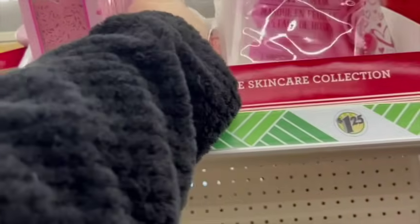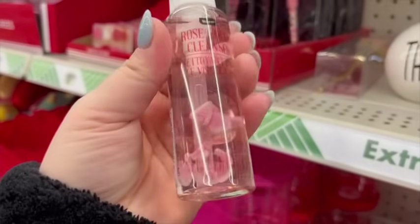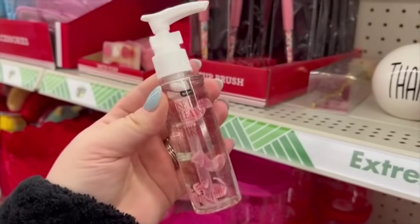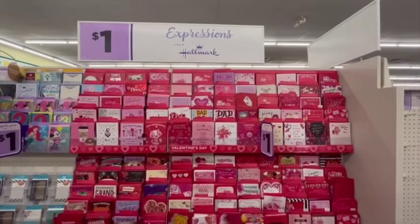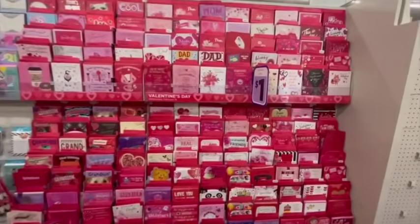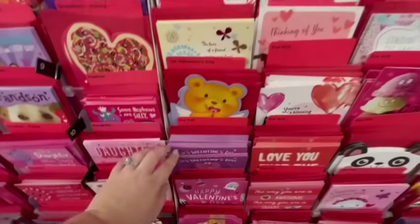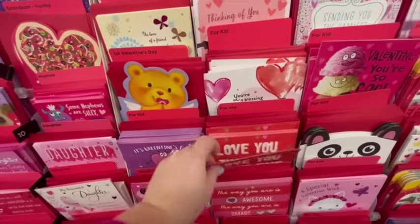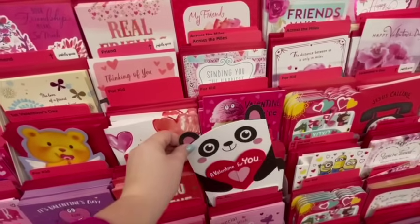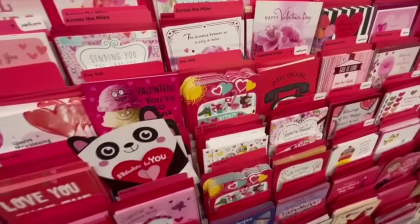This was a new product I hadn't seen before — it's like a facial rose cleanser but it has little roses in the bottle, which is so pretty. I was really happy to see Valentine's Day cards because the other Dollar Tree didn't have them out yet. I always get Valentine's Day cards for my kids and husband at Dollar Tree. Some are $1, the ones on the other side were two for a dollar. Any occasion I need a card, I always get them here because it's the best price.